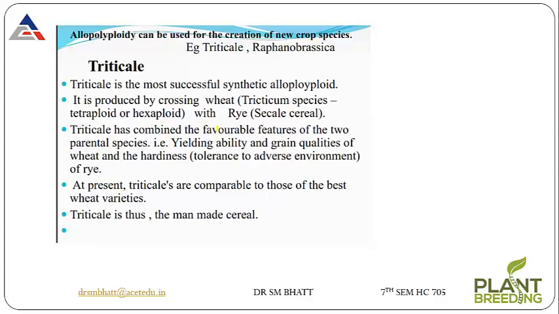What is allopolyploidy? Allopolyploidy is part of mutational breeding. What is mutational breeding? If you are changing the chromosome, changing the gene, changing the desired character because of mutation. Mutation can create either sterile or fertile plants, but you can regain fertility if you get a sterile one. How can you regain the fertility from the sterile plant?